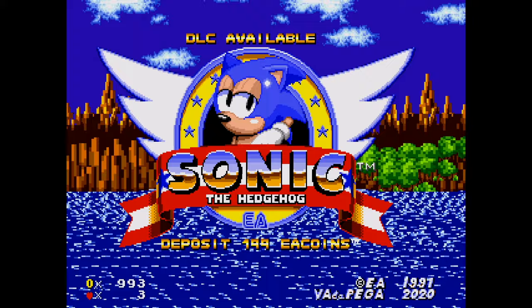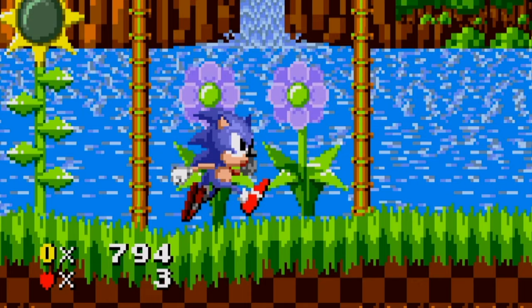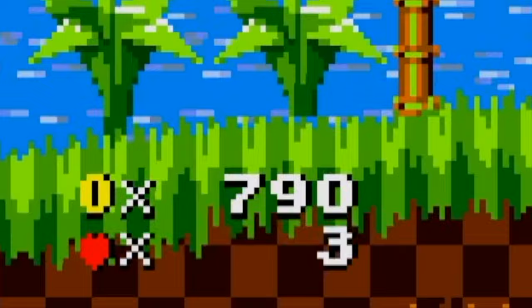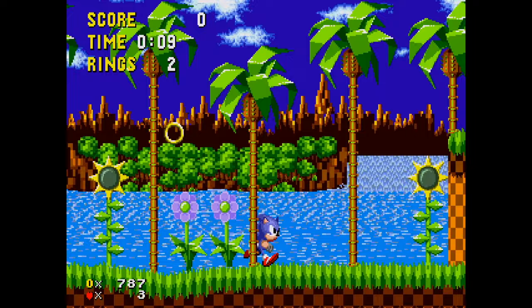All right, DLC available. Let's do this. All right, so if we jump, we got 794. We go down to 790. It's 4 EA coins per jump. So I just got 2 EA coins for that jump, but lost 4. That was a very stupid jump.